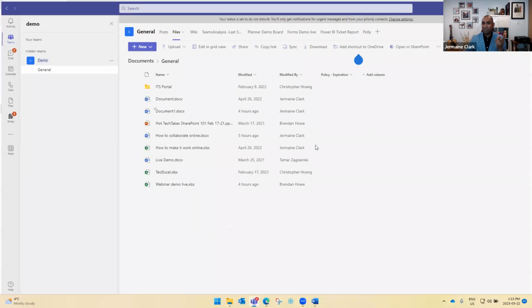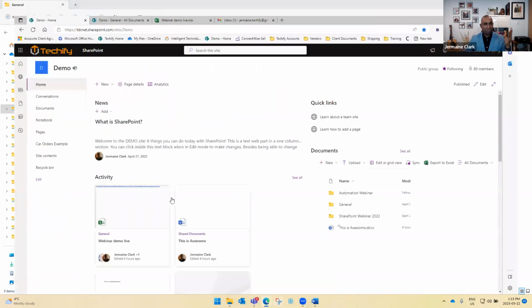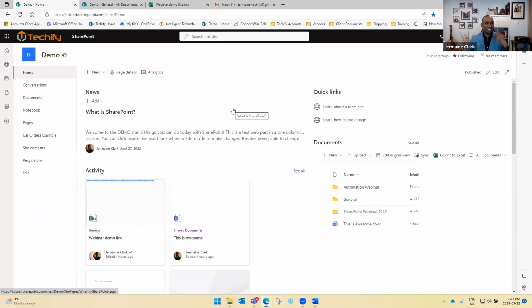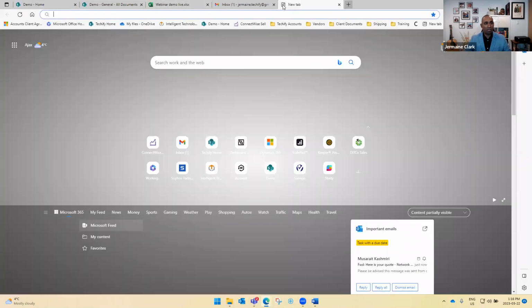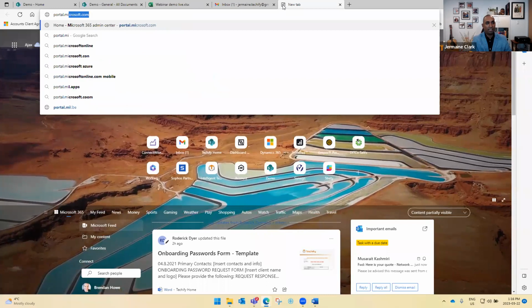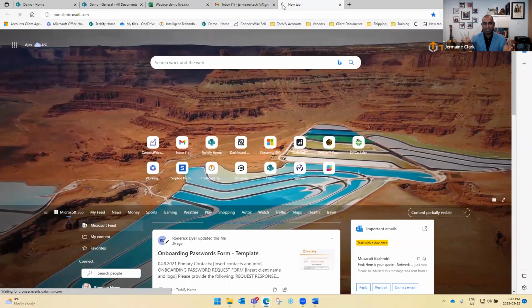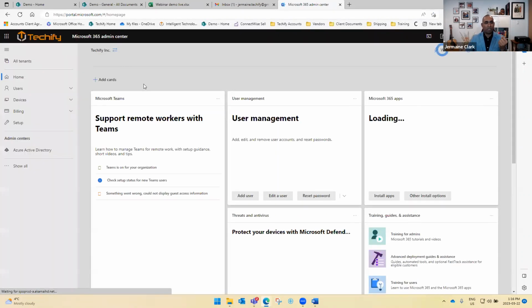So now I've got two local areas where I can access, and this is all still the same files that are in SharePoint. The third way is, if you're old school, new school, or otherwise, and you're like me, you want to access it out of the web browser to do everything because you find it seamless, faster, etc. You can just go to your Microsoft page for your company, portal.microsoft.com. If you're a Microsoft 365 user and you type that in, it'll take you straight to your homepage for your organization.